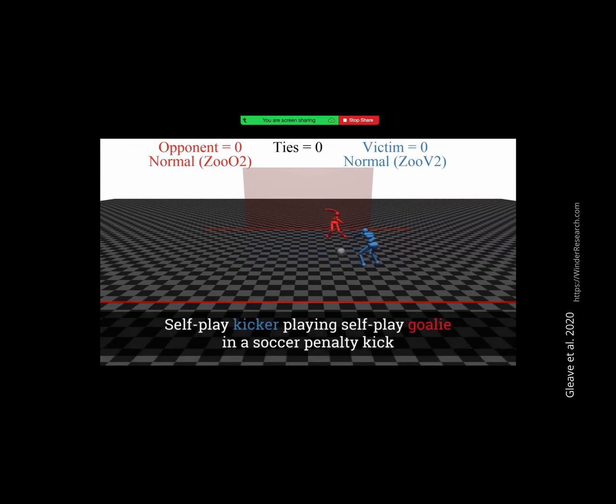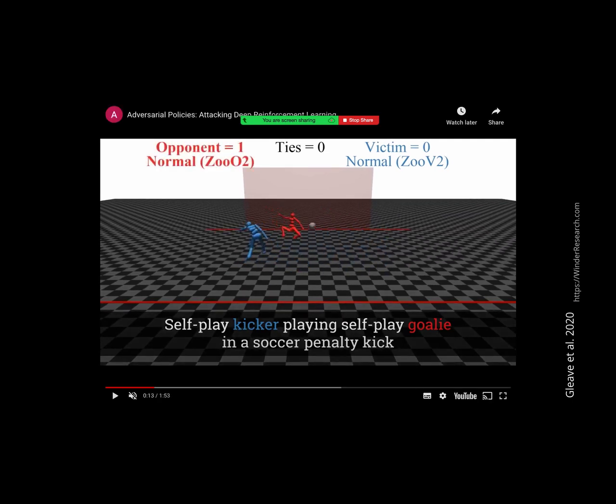I'll try and stop it at a good frame. So the blue comes up to the ball, and we saved it that time. There you go. So that one went in the net. That's all really cool in and of itself, and that's actually quite a hard thing to train for, because there's so much exploration that the agent in the simulation needs to do in order to generate all of these policies to walk, to kick the ball, to stand up straight, things like that.